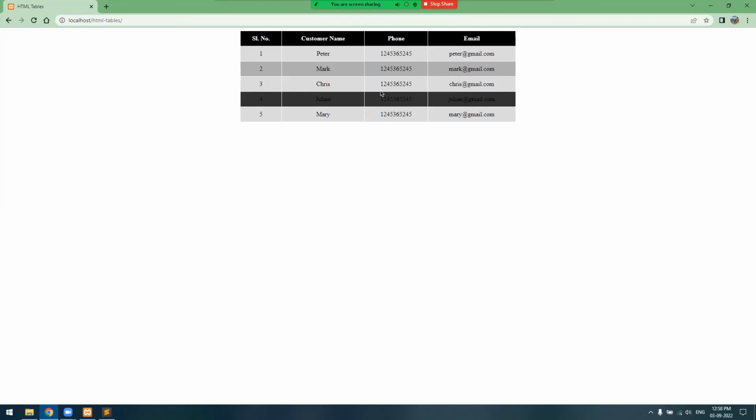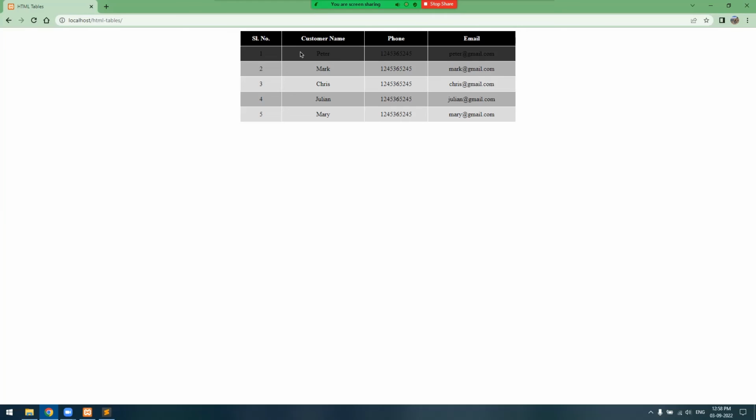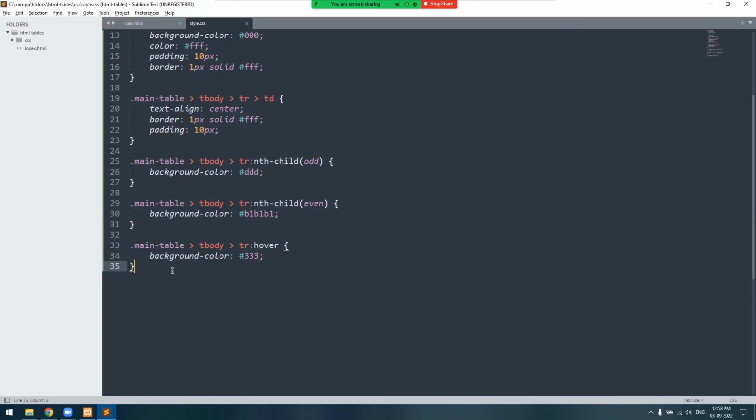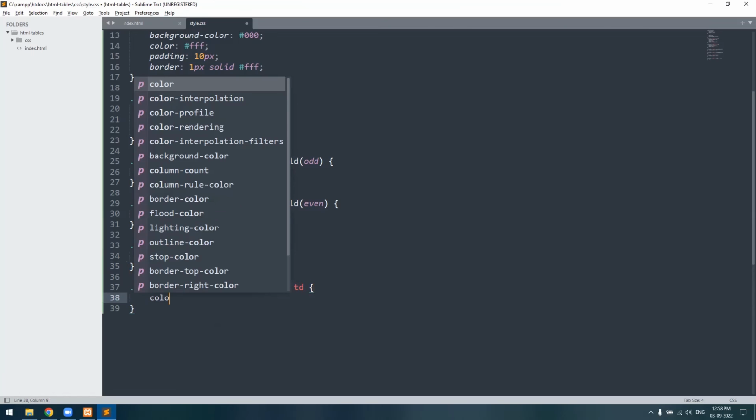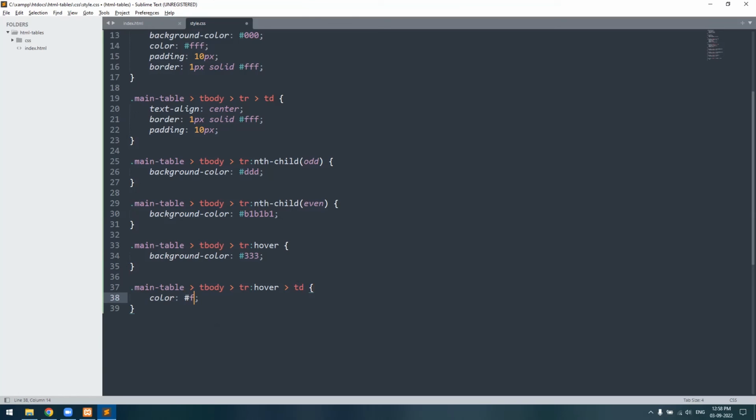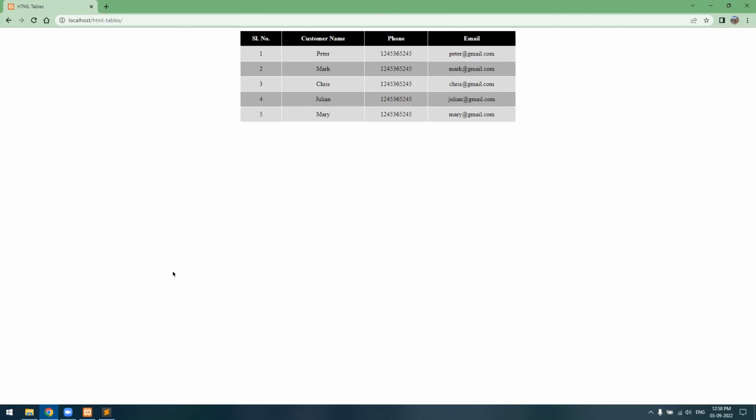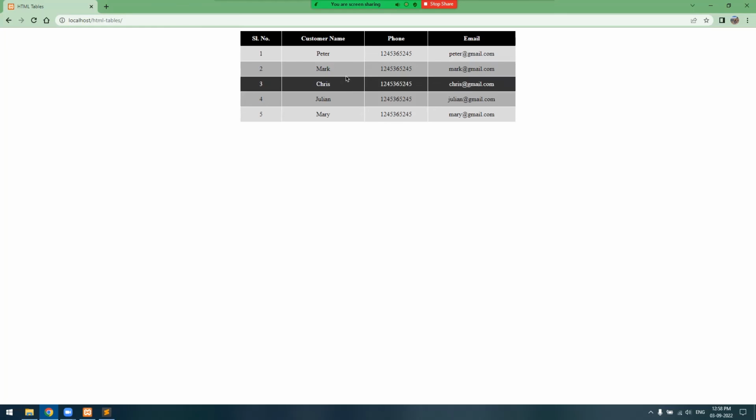See, when we hover over the rows, it becomes darker. Now, the text is not visible that much, so we will change the color of the text. Inside the main table tbody tr, when we hover over tr, the color changes to white. Now see, the text is white.